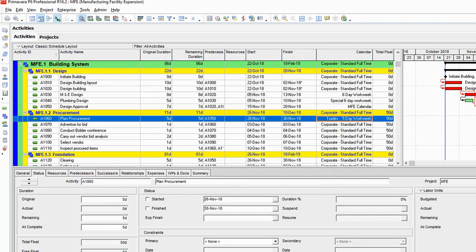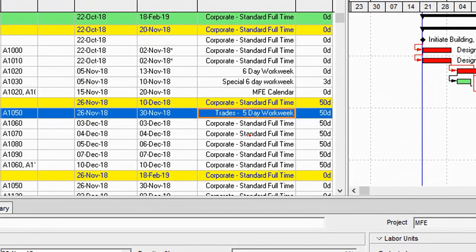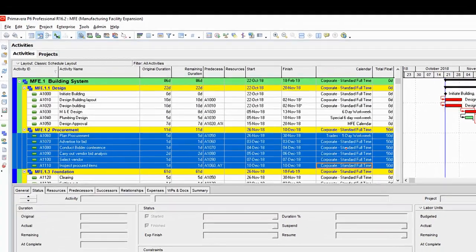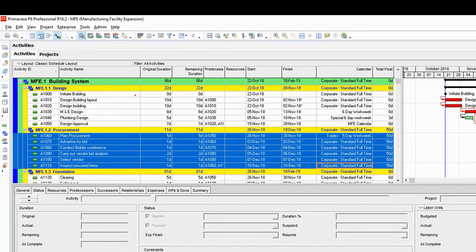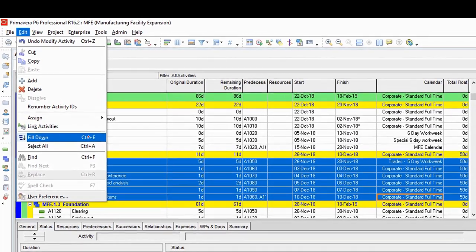So let's say the other activities below it, all of them I want to now run on the trades 5-day work week calendar. I simply select all the activities that are below and then click Control E. You can simply click Control E, or you go to edit and select fill down.